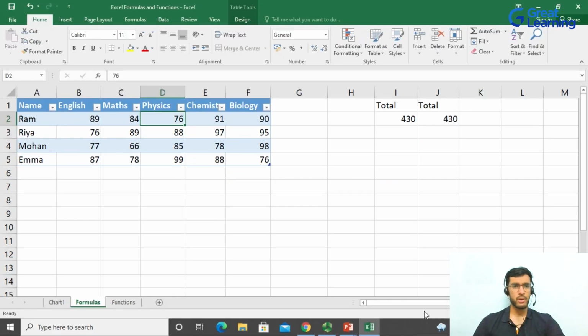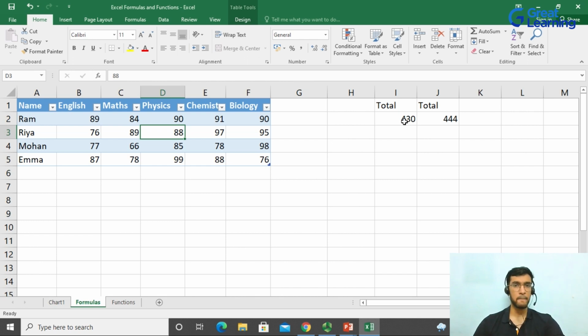Now let's talk about a situation wherein a faculty made an error while entering the marks, that is 76 instead of 90. So now we'll go ahead and correct this mistake. And as soon as we did this, we can see that the total score obtained by RAM, which was calculated using cell references, got updated, but the score calculated using the actual values didn't get updated.